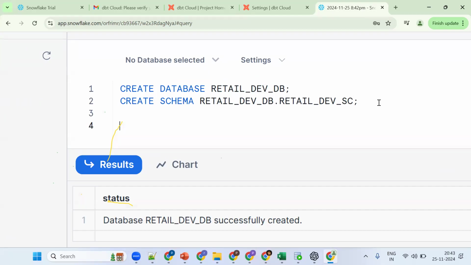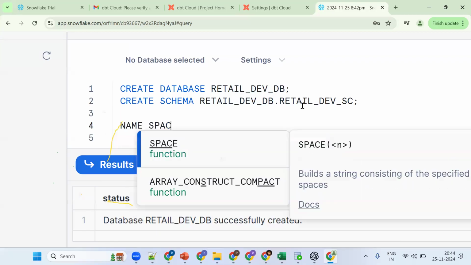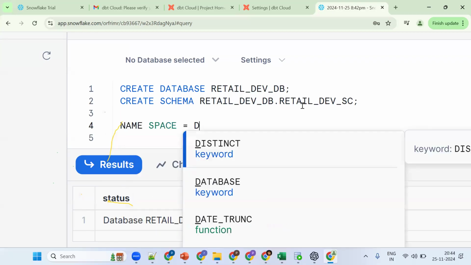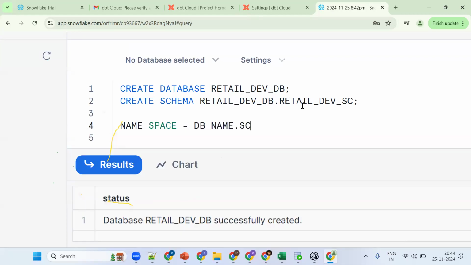Namespace. Remember, these terminologies are important. Database name dot schema name is called a namespace.